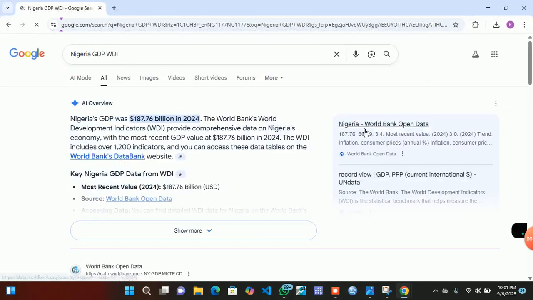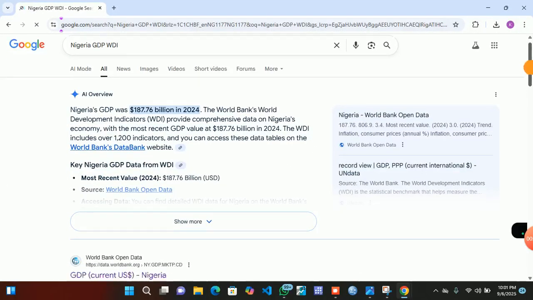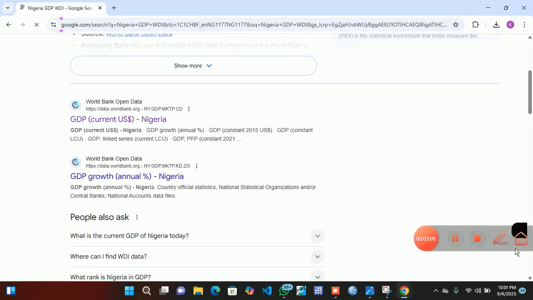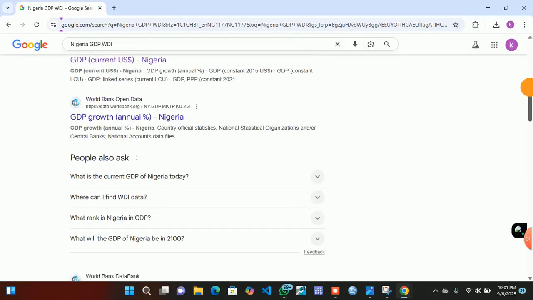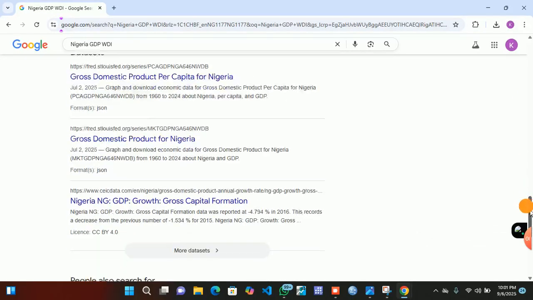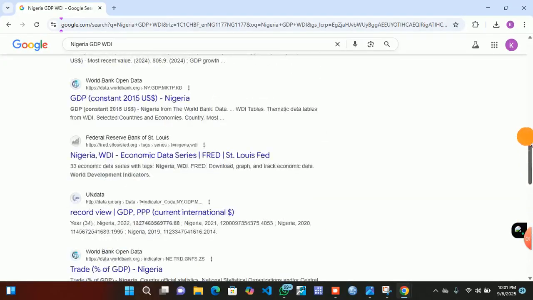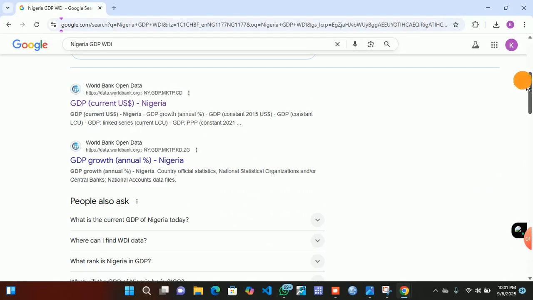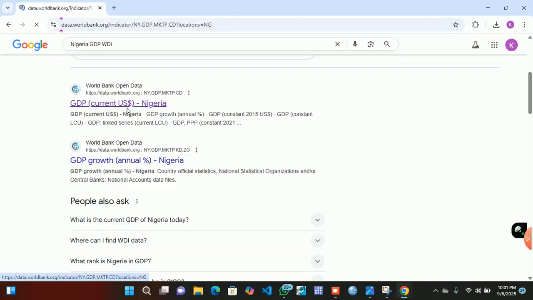Okay, let me open it completely so that you can see what I'm doing. Here, as you can see, this one tallies with my search and is at the top. This one is ranked top as it relates to the keywords I'm searching. This one follows, up to the last thing in that result. So the next thing is I'll click on this link. I'm going for this to see if we can get our variables from here.